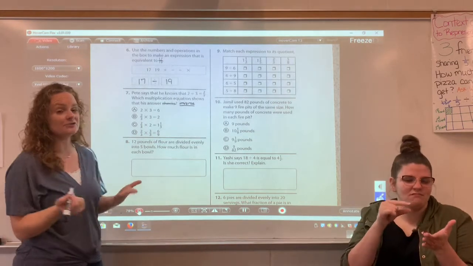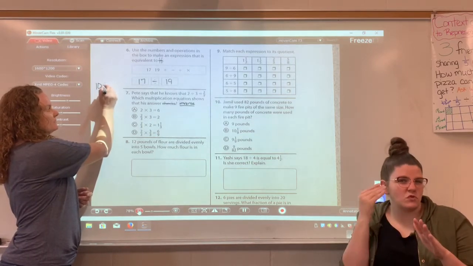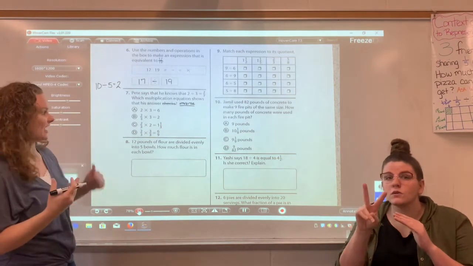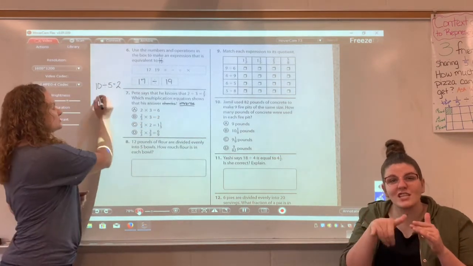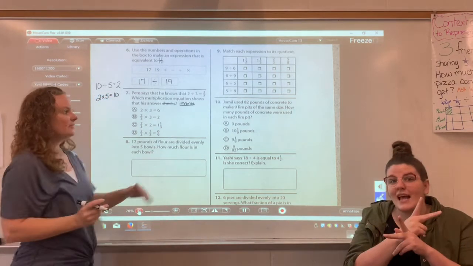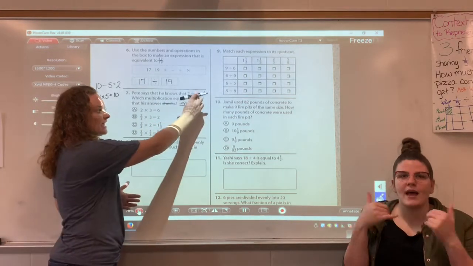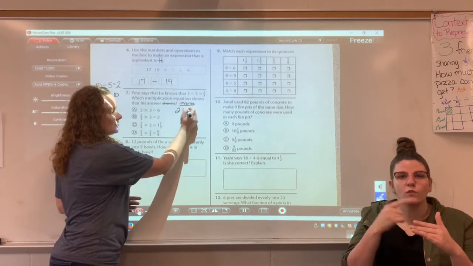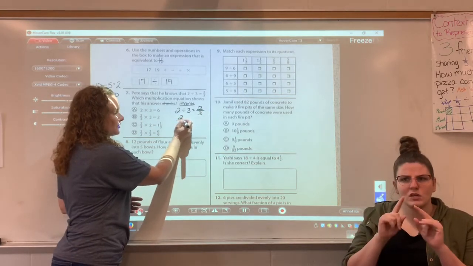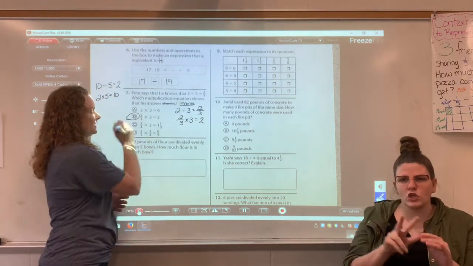And what I mean by that, you've done these before, where you have taken something like 10 divided by 5 equals 2. And the way you were taught to check that is to do the inverse of it, which would mean 2 times 5 equals 10. This is asking the same thing with this problem. It just happens to have a fraction in this. So if we were to take this 2 divided by 3, which equals 2/3, and do the inverse of it, it would be 2/3 times 3 equals 2. And our answer would be B.